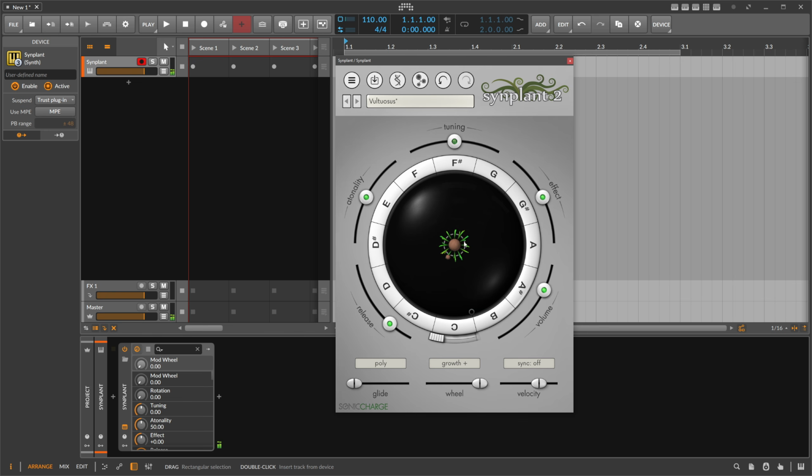And then you use this growing interface here to drag some of these branches out. And if you like the sound of one patch or one branch, you can use the seed and blend it back into the middle and go from there. So this is the idea of Synplant, right? To have this kind of growing seed interface to create sounds.